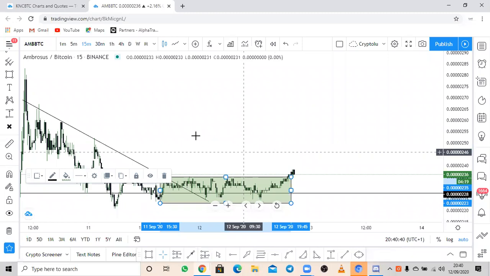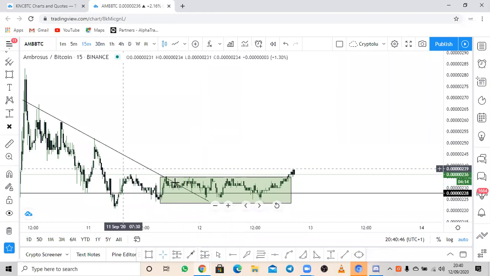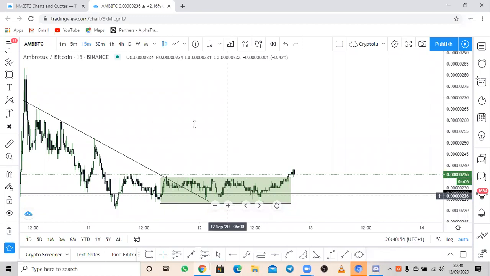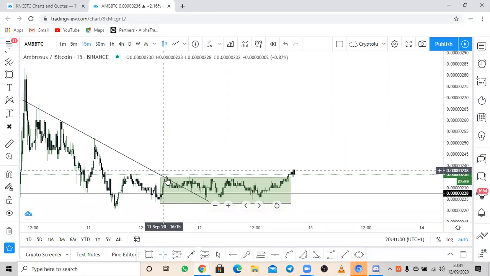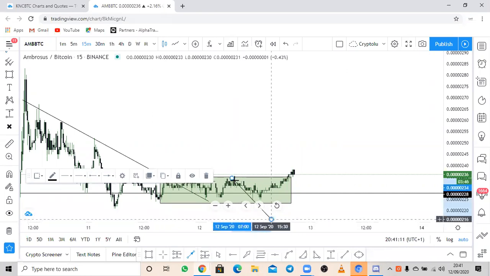Okay, so most of the time when something like this happens, because when Bitcoin dumps, instead of it playing out, the Bitcoin dump will affect it and it starts consolidating, showing that the coin is actually a strong one. Because if the coin is not strong, once Bitcoin affects its movement, it will just start going down from there. But because it is a strong coin and it's on a support level, it just kept ranging around this point here.